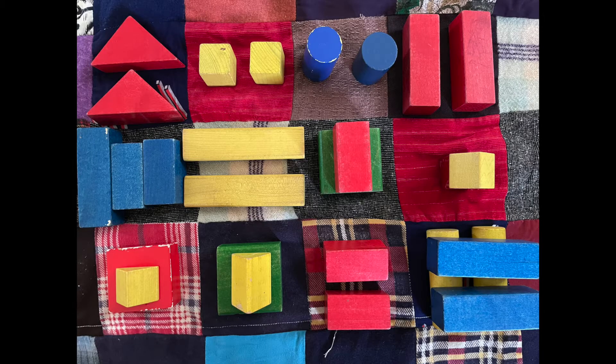You might also be able to find a grid inside your home, much like those patio pavers I found. Perhaps you have a tile floor or a quilt or a checkerboard, and you could create some artwork finding objects around your home. For this piece, I worked on top of a quilt that I had at home and thought a lot about Diane Gabriel's geometric shape drawing. So I played with some pattern blocks and experimented with the ways that I repeated them and the colors that I used. There are a lot of different ways I could have arranged these.